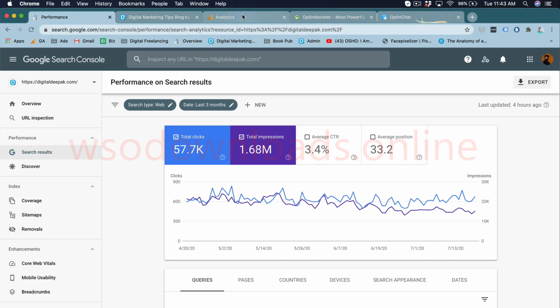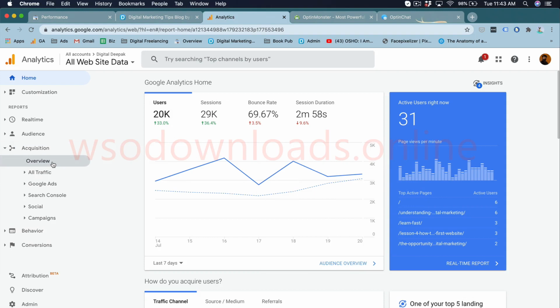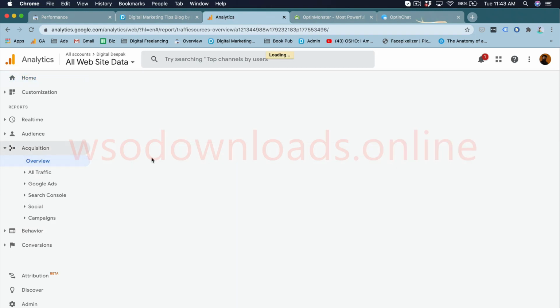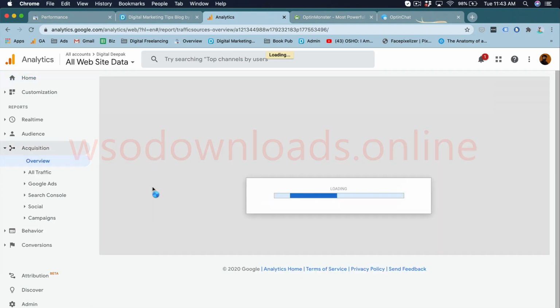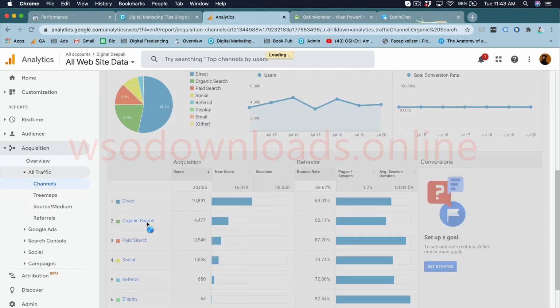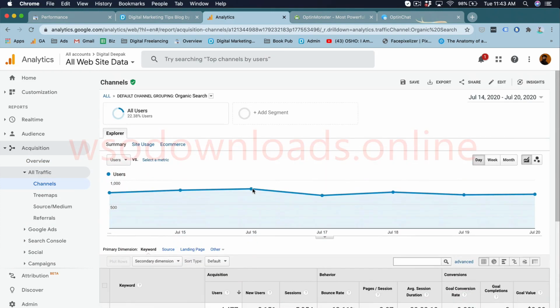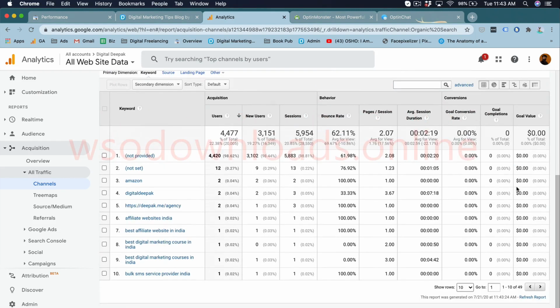And if you look at my analytics, here you can see the total amount of visitors that I am getting to my website every day. But out of this, almost 1/3 of it is from the search engine. So I'm going into acquisition overview, and here you can see this is the organic search. So in the past 1 week alone, we have got 4,400 visitors through the search engines. And here you can see this is the amount of search traffic that I am getting to my blog every day. So it's around 700 visitors a day, and I'm not paying anything for these visitors.